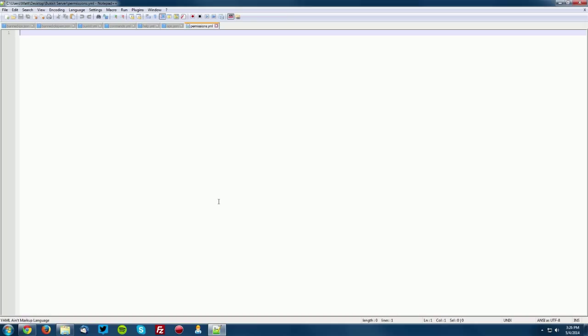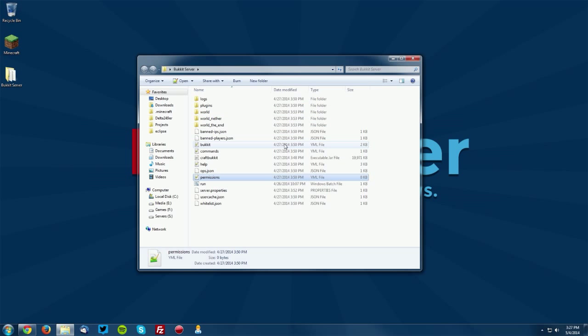Next is permissions. This is empty, but if you wanted to add permissions in here, which again, I don't think you're going to want to use once we get into some essential plugins that will replace this, you will be able to put all of your permissions in here. If you'd like to know about the formatting and all that, let me know if you want me to do an episode on this, but I probably would rather not, because there's much better plugins to handle permissions. But if you'd like to know about it, let me know. You can also look on the wiki. I will leave a link to that and you can look in the documentation about it.